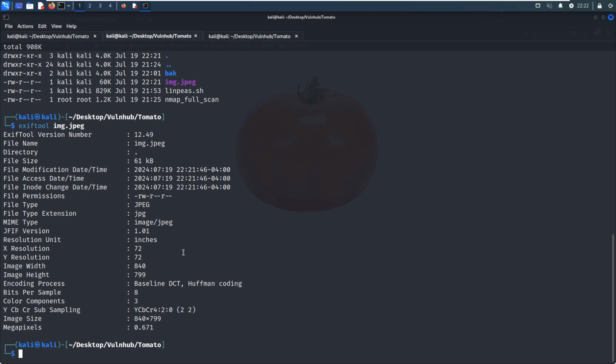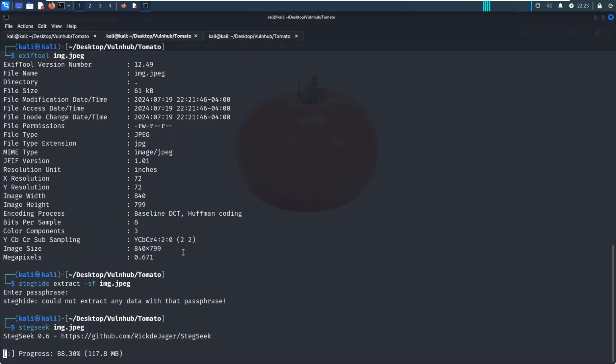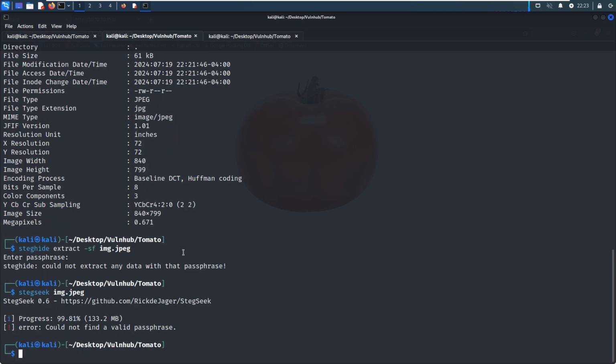So next we can use stegseek... sorry, steghide, to see whether there is any hidden message inside this picture. No passphrase. And also we can use stegseek, and this will try to break the passphrase for this picture, but it failed.